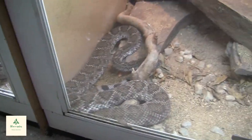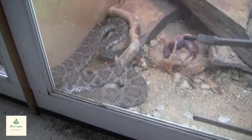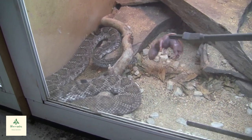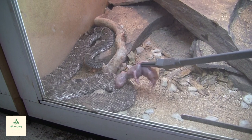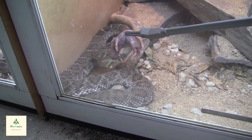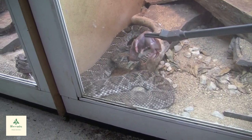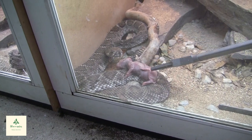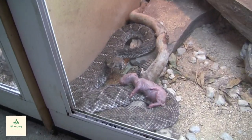What will the Diamondbacks do with these rabbit pinkies? I'm fairly sure the female might go first — she's cantankerous enough to at least bite it. Let's just find out. She's completely weirded out by what the heck this is — super confused with no idea. This is new for a lot of my snakes. Western Diamondbacks eat quite a varied diet in the wild — from lizards to skinks to geckos to poultry, basically whatever they can find. We'll leave it in there and see what they do.